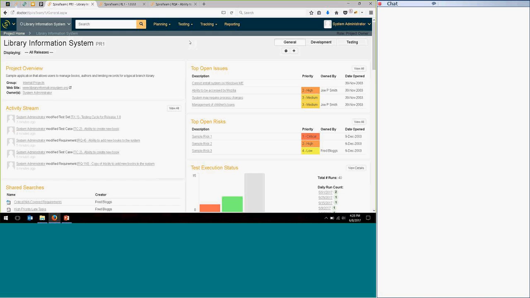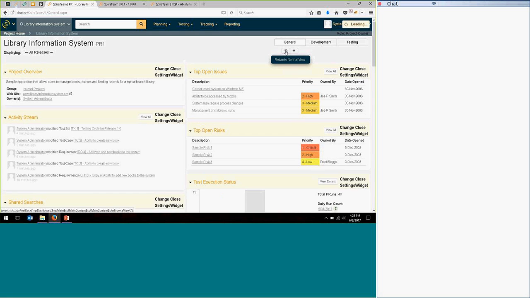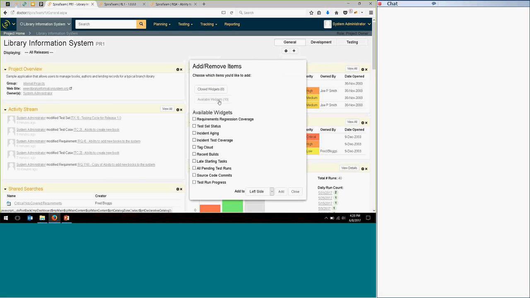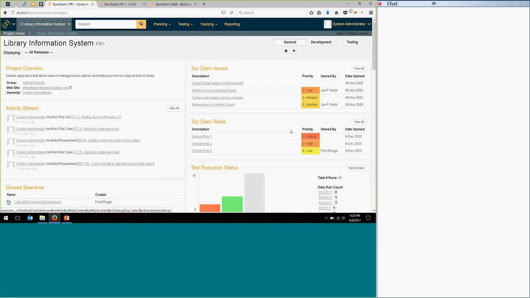But sometimes you would be perhaps a test manager on one project, and you might be the project manager or the product owner on a different project. And in the old version, you'd have to go in here, modify the layout, and add items to it. Now, you can still do that to any of the dashboards, but what we decided was it made sense to have 3 predefined dashboards, because in many cases, users didn't even know what was available in that add button and wouldn't add them. So we now have 3 predefined views, which contain all of the widgets across all the 3.